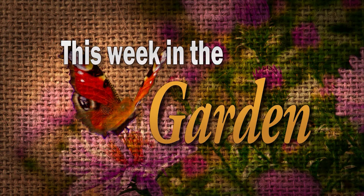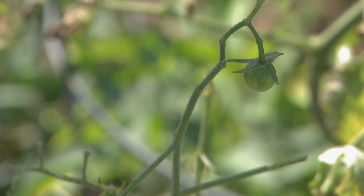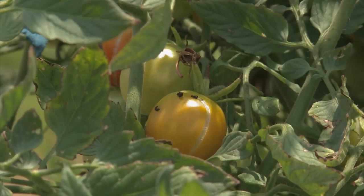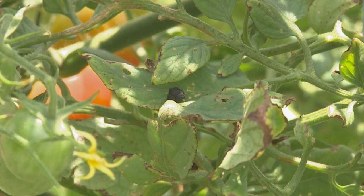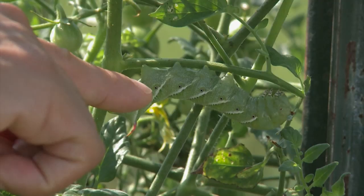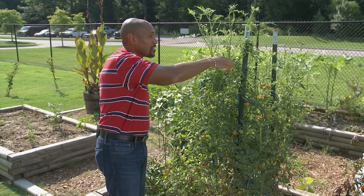So we are in the garden, looking at this tomato plant. I think we may have possible tomato hornworm damage. As you can see here, the leaves have been eaten off. Something else you can do is look for the fecal material. And there's some right there that lets me know a tomato hornworm is near. And there it is, the tomato hornworm. As you can see, the horn, hence the name, and it has been doing a lot of damage here.